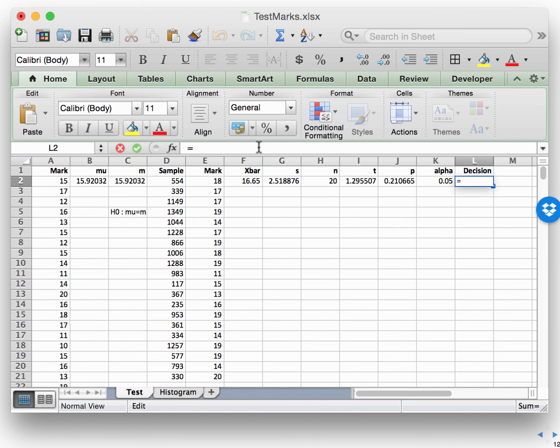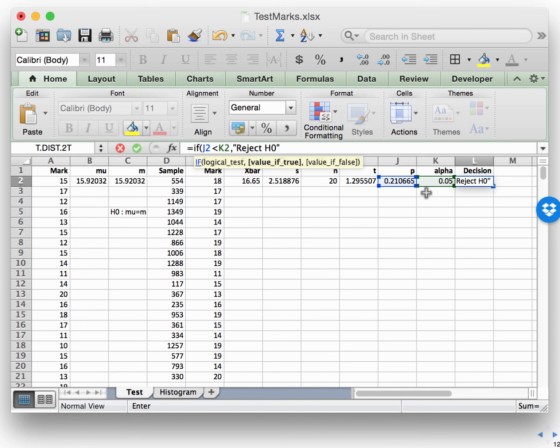You could say this cell is equal to if the p-value is less than the alpha, okay, comma, then we're just going to print here reject h naught. How about that? Okay, so if that condition is true, if p is less than alpha, then this cell will contain reject h naught.